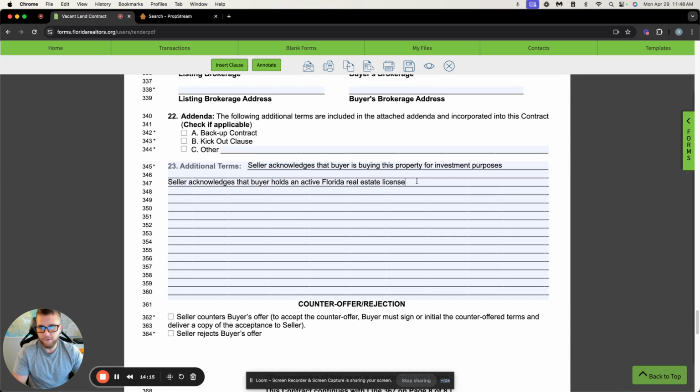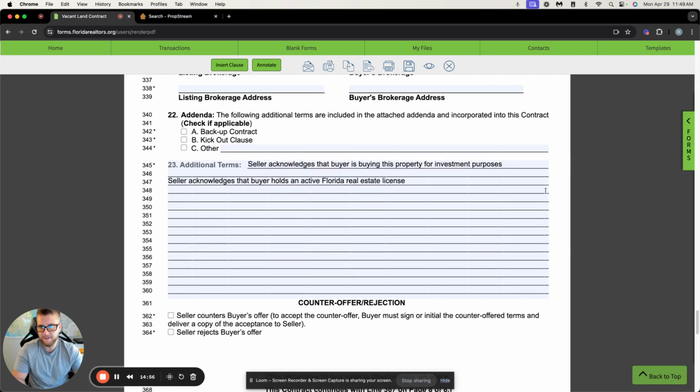So what this does, you're just disclosing that you are a licensed agent, if you are, and then right here, seller acknowledges that buyer is buying the property for investment purposes. Very simple lingo that states you're not acting like someone that you're not. You want to disclose as much as you can to the seller and be transparent with them. Like, hey, I'm buying this property as an investment. What you do with that investment after you close is totally up to you. You disclosed it. So the day of closing, you fund the deal, title sends you over all the documentation, you own the property now. Nothing's stopping you from listing it on the market and selling it, and you would have no guilt in that circumstance because you showed them, hey, I'm buying it for investment purposes.